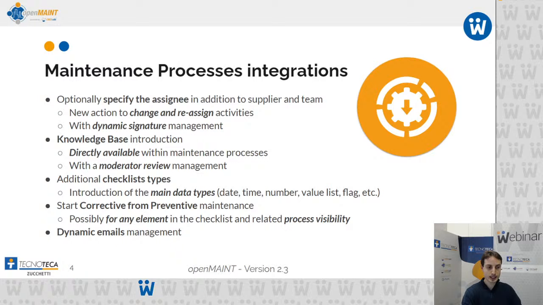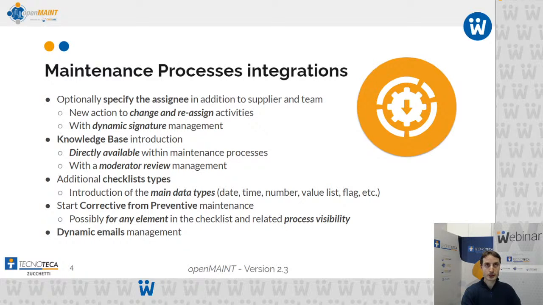And last but not least, we have dynamic emails management. With respect to the previous version, where the emails were sent in the background, let's say, and you would see them only when the step had been executed, now you will see the emails that have been generated dynamically in real time.